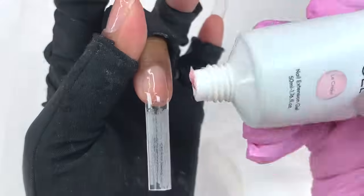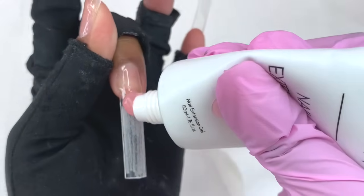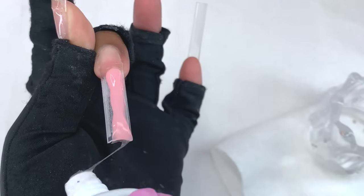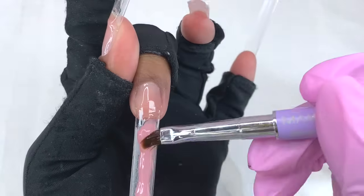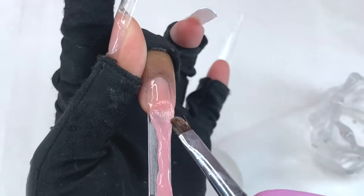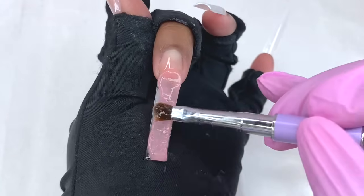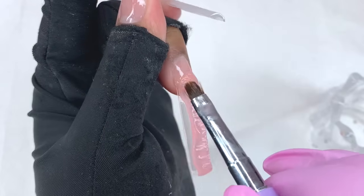But if you are planning to wear them for as long as you want to, make sure that you do cure them for 60 seconds. I know that is a little bit hypocritical. I don't know if that's the right word, but if you guys get what I'm saying, then you get it. But yeah, I do cure mine for 30. I don't have any problems with it.